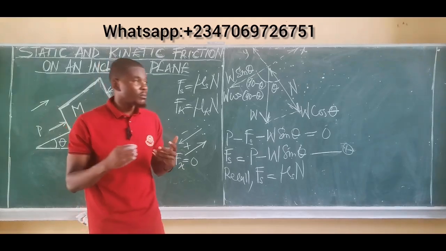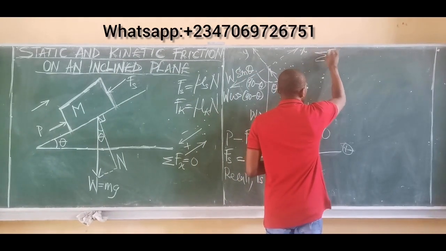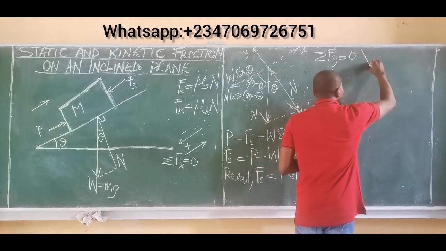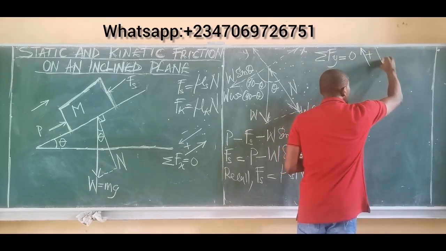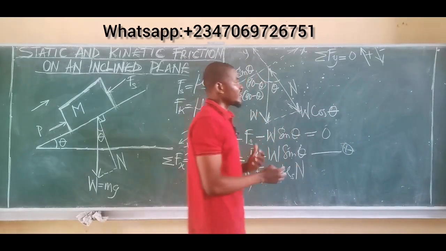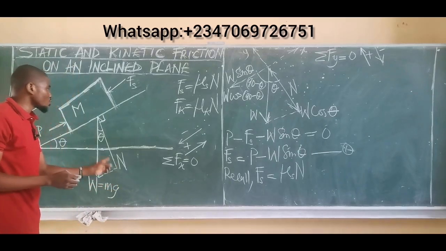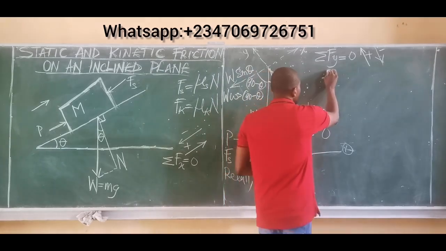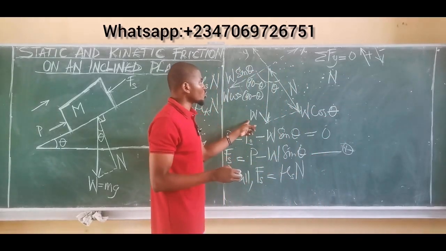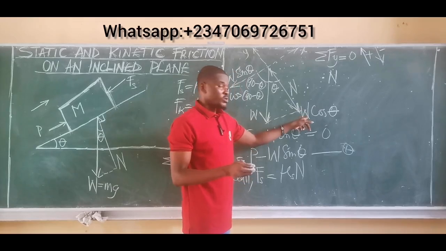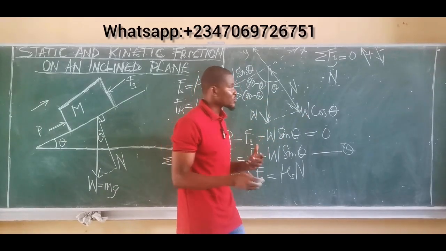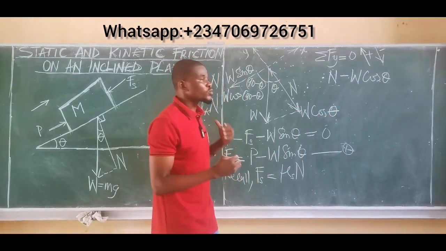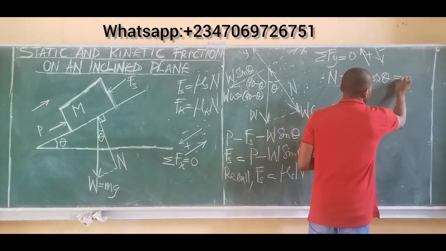So you employ your second equilibrium law, summation of vertical force, summation of F_y, to be equal to 0. Since motion is not vertical, then any object that moves vertically inclined upwards is taken as positive, whereas an object that moves downwards vertically inclined is taken as negative. So you look at the system, you observe that your normal reaction is vertically inclined upwards. As can be seen here, normal reaction is vertically inclined upwards, so it is taken as positive N. But then we resolve this weight also to be vertically inclined, but the weight is pointing downwards. Since the weight is pointing downwards, it becomes negative. So I simply have minus W cos theta, and these are the only vertical components we have on this system. The whole of this is equal to 0.